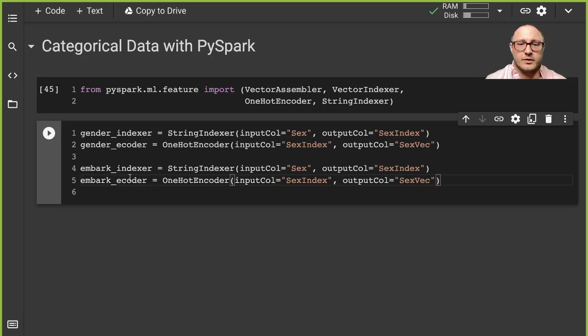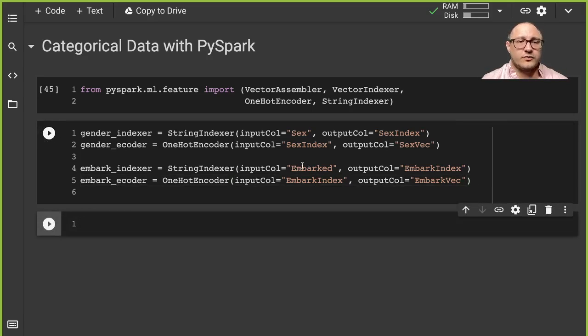Embark, and then we need to go through and change each of these as well. And so here we want embarked, and then this is going to be embark, embark, embark. And that works for both of our string features.